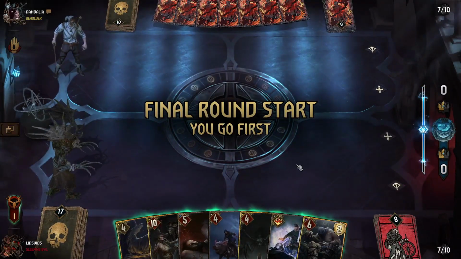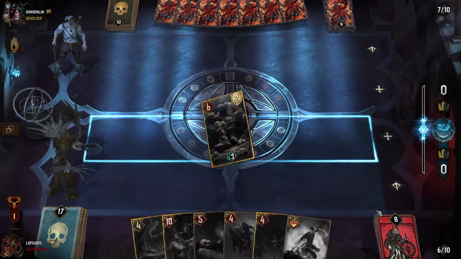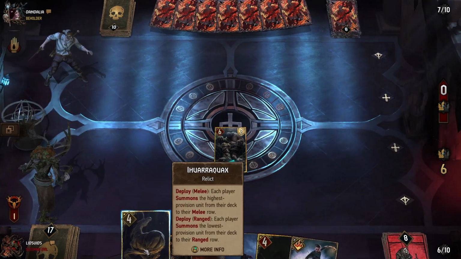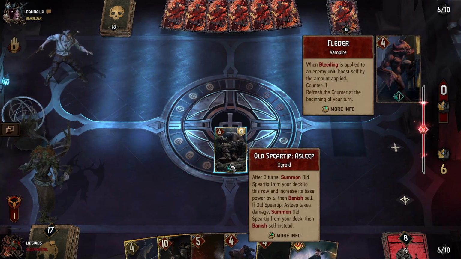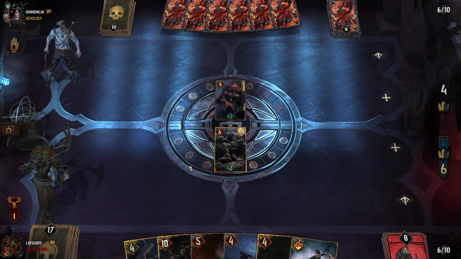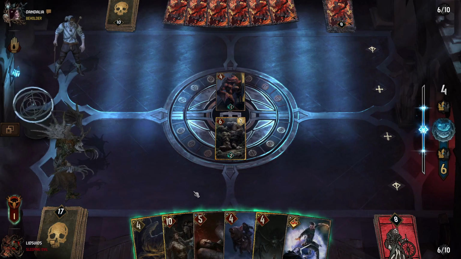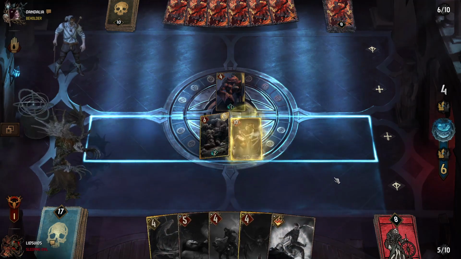Okay, so let's start off with, I think, old Speartip, because we want to be mindful not to accidentally try to summon out old Speartip when we're going to end up summoning him anyway. And we'd love to use Quacks to get rid of Regis, but not sure if that's going to end up happening here or not. Okay, so now we might just go She Who Knows.